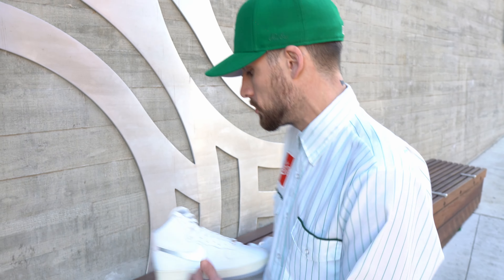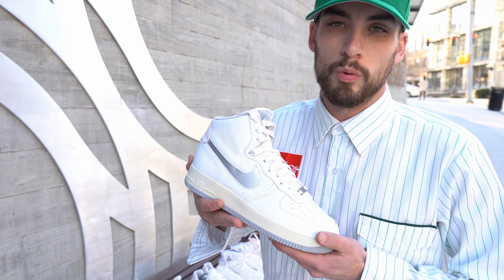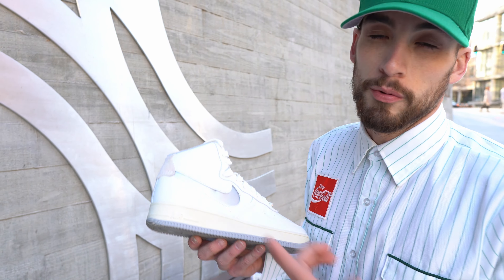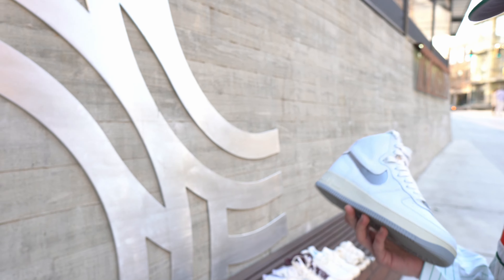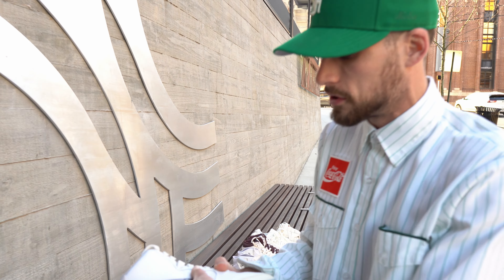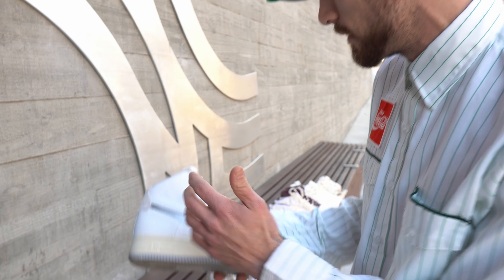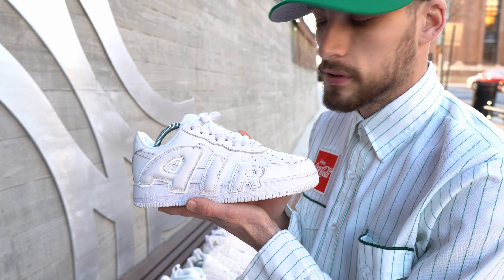Just going to go over some of the shoes I brought out today. I'm really into neutral all-white shoes, just because you don't have to worry about matching — you can kind of throw on the shoe and let your outfit make the statement. We'll start off with the strapless Air Force One High. I was honestly blessed with these as a present, got them for pretty much retail — probably the only shoe on this whole stack I got for retail. I just love this shoe; it's such a clean shoe with the vintage look. The strapless high — you can literally wear them with anything.